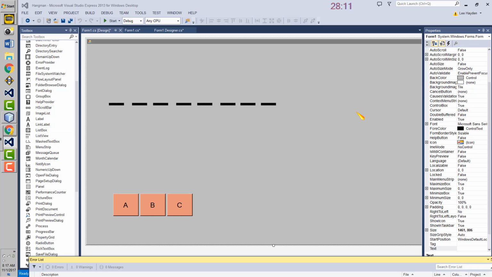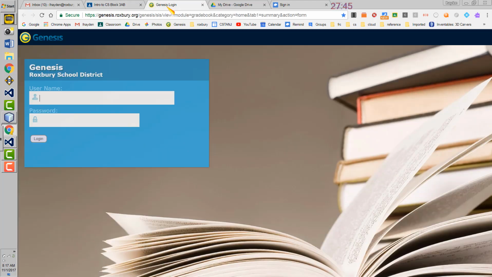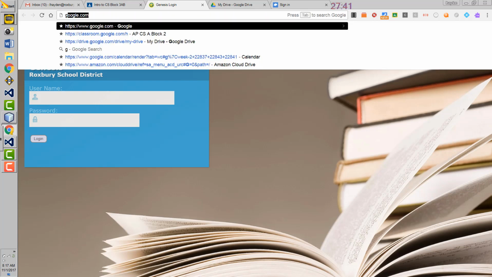images. So the way it's going to work is each portion of the hangman is going to be its own image that is positioned but is not visible to the user. And then obviously when they miss a letter, you make the next image of the hangman visible. So I'm going to go into Google and look for a stickman hangman image.